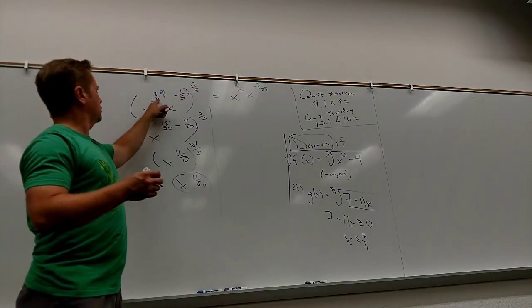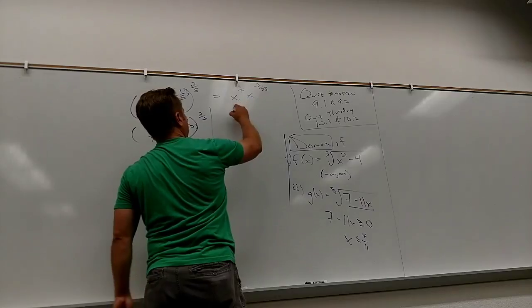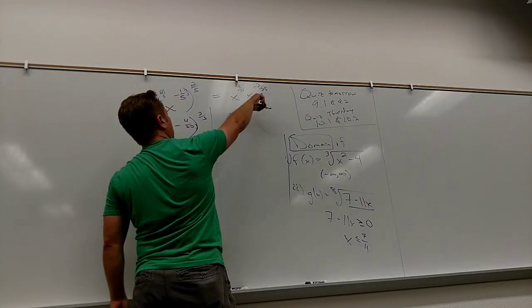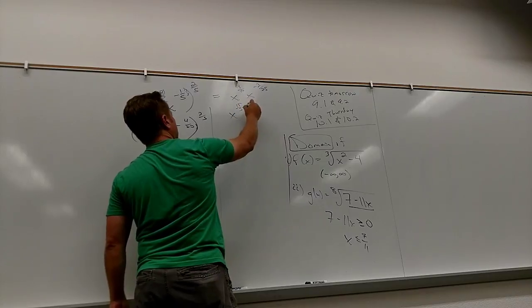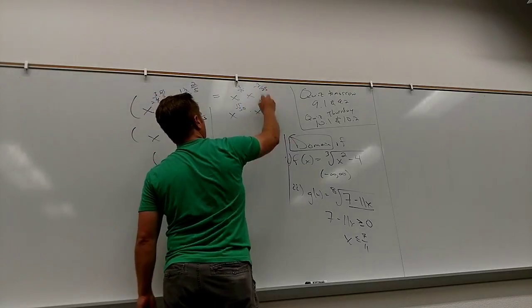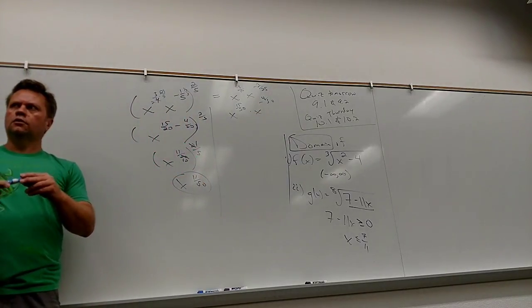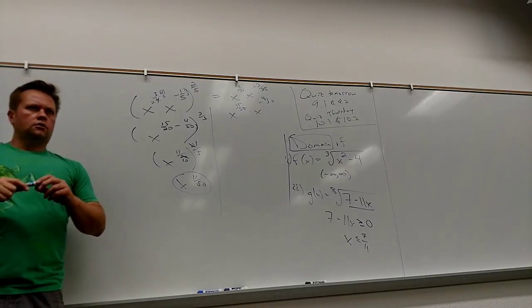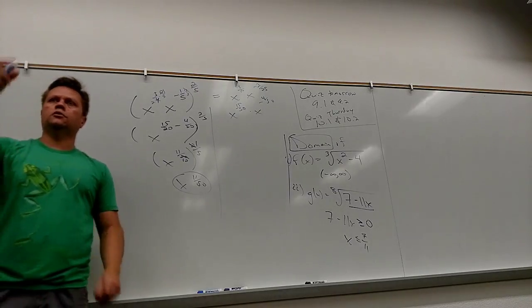When you raise something with a power to a power, you multiply the powers. Now I got to get an LCD. Of course, that's just going to be 50. So 3 times 5, 15/50ths, times x to the negative 4/50ths, which is x to the 11/50ths. Sweet. Okay, I like it. So yeah, there's always more than one way to do something.